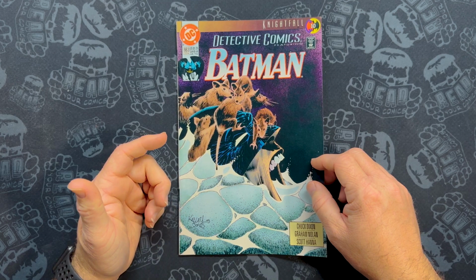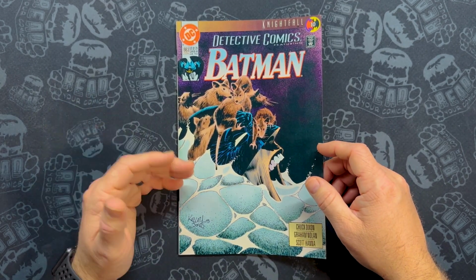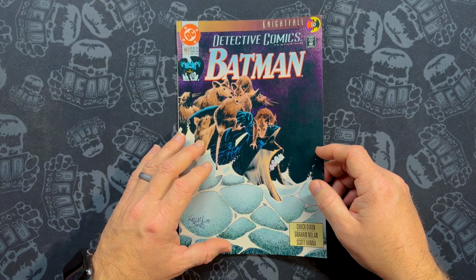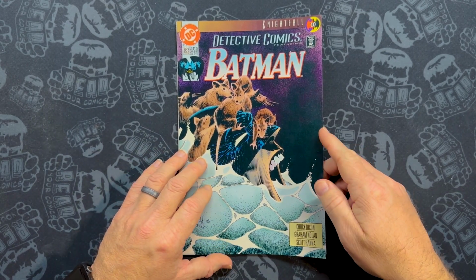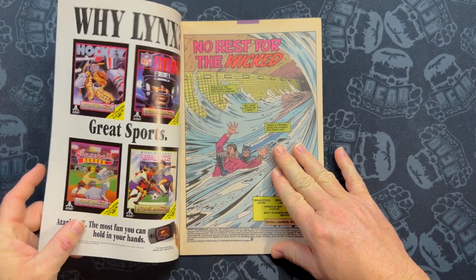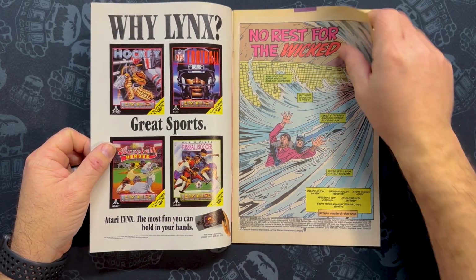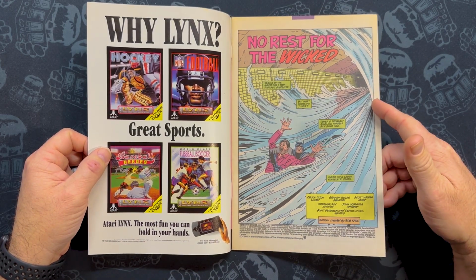All right, so last time we left off, Batman was chasing the Joker and Scarecrow into a tunnel, and they had shot a rocket launcher which started making water flood into the tunnel. Batman was there to save the mayor, who the Joker and Scarecrow had been tormenting for the past few chapters of this arc. We're on a Detective Comics issue, so that means we are back to Chuck Dixon and Graham Nolan on art duties.